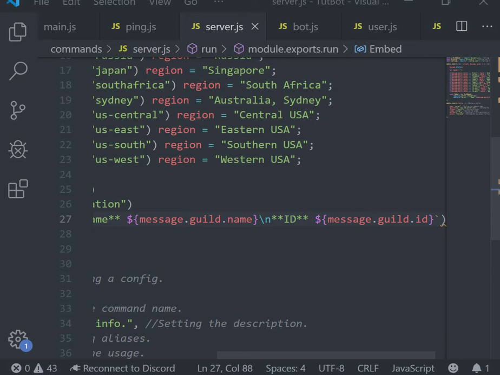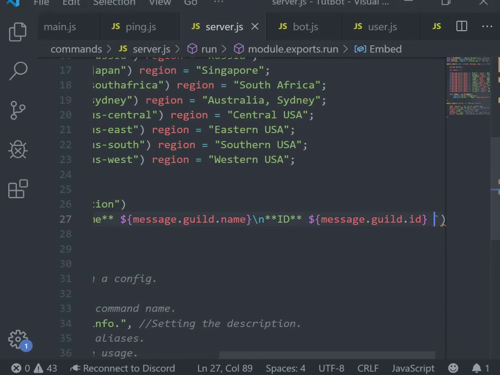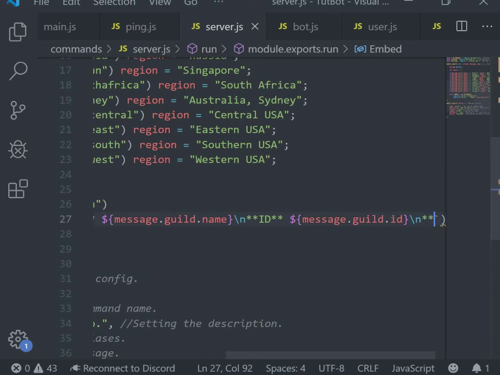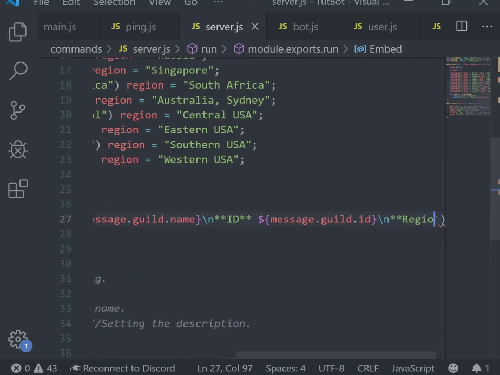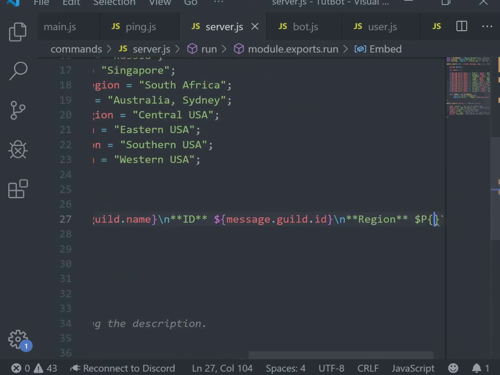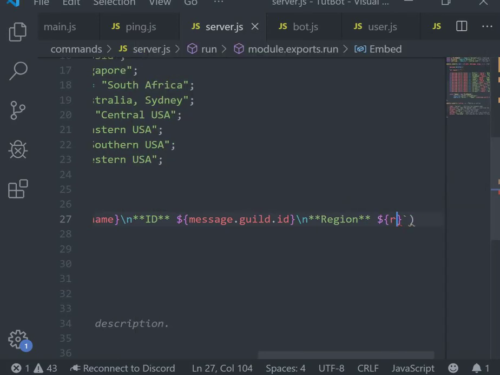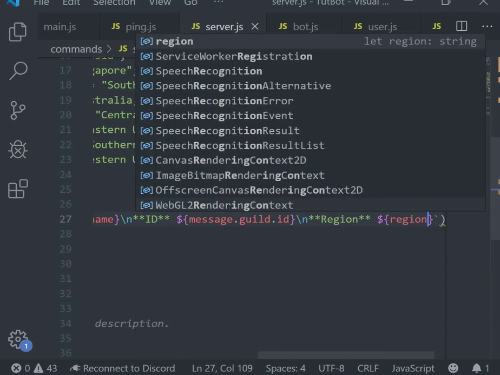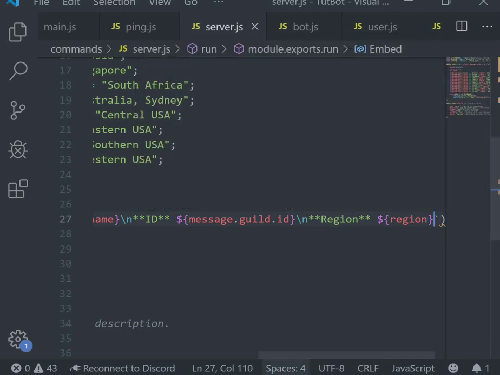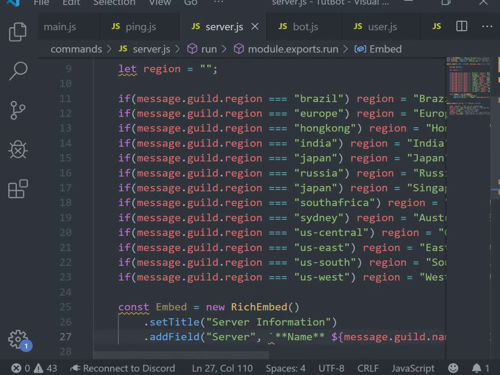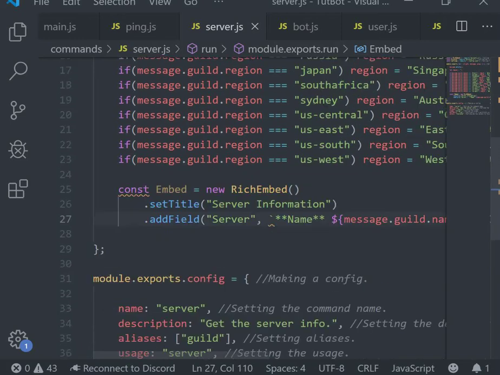What else shall we do? Right, we should get the region. So, message, no, that's not how we're gonna do it. We're gonna grab region because we made an entire if statement list in here of how to do it like that.